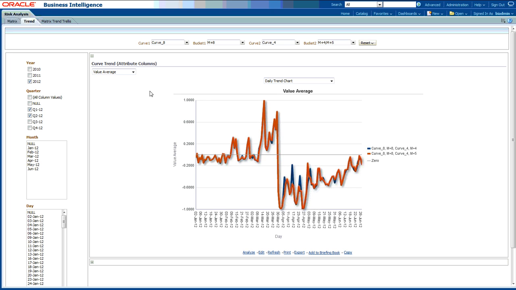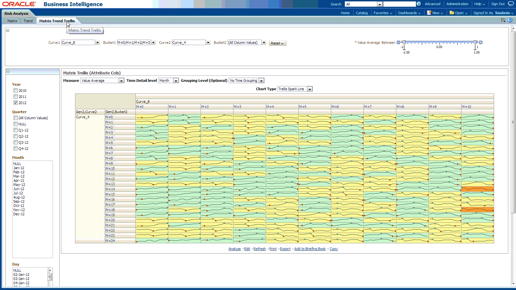In order to do that, I'm going to use a trellis chart, which we have the tab on our dashboard here to allow us to navigate over to that. I'm just going to keep this window open and switch over to another example based on that. So here we have curve 8 by curve 4 again, shown in this case on a trellis, where here we're seeing effectively a spark line of information for every different combination of that cell. So in this case all of 2012 at a monthly level shown within this report.